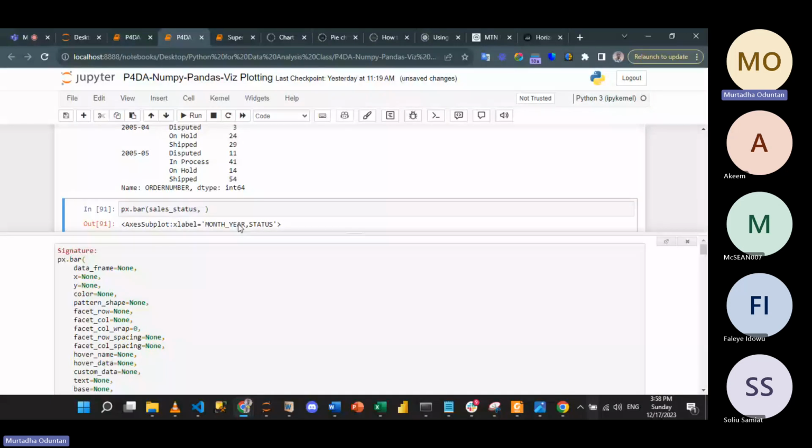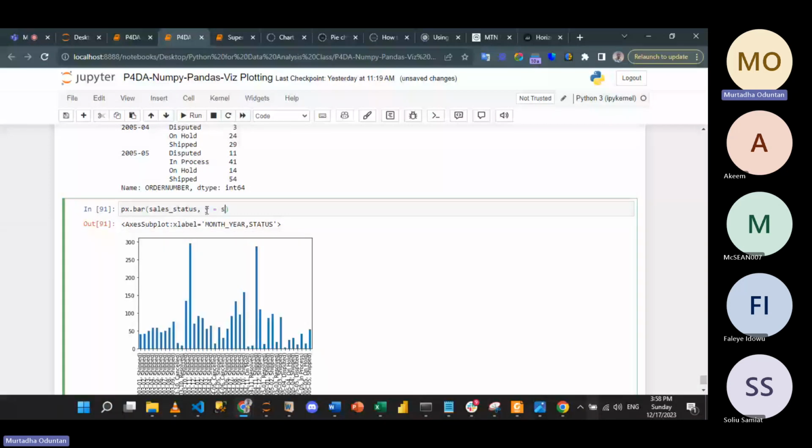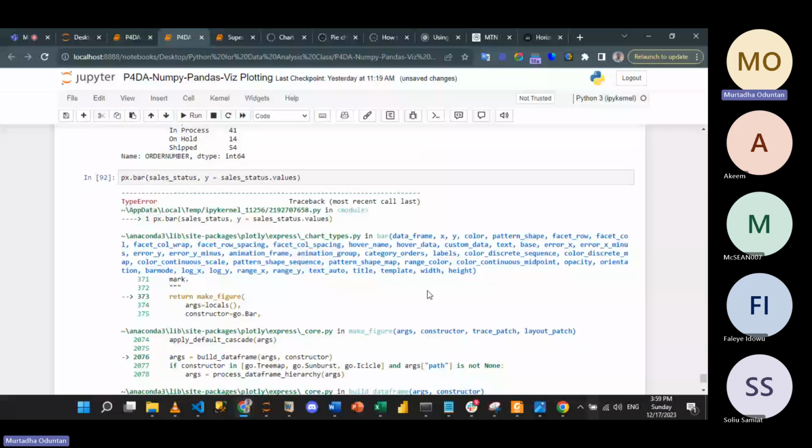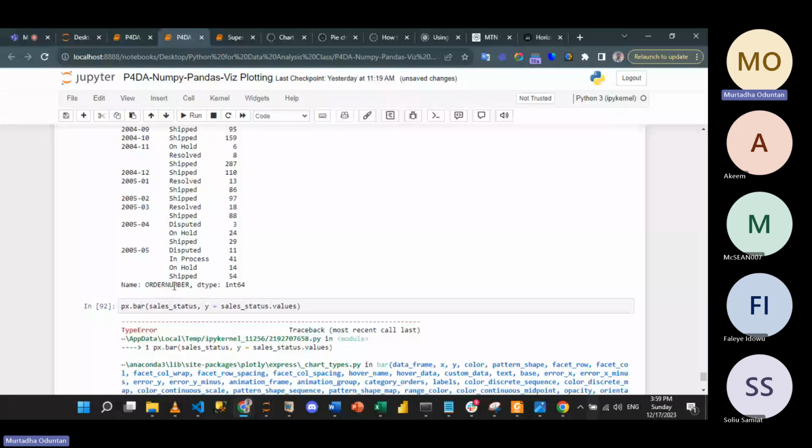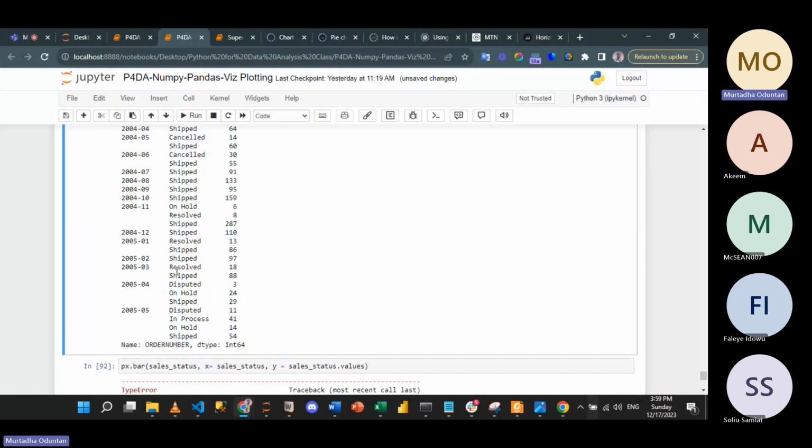So our y-axis is going to be y equals to sales status dot values. It says x is not supported, okay, because we have multiple x. So we say our x equals to, because we have multiple x, sales status and status.